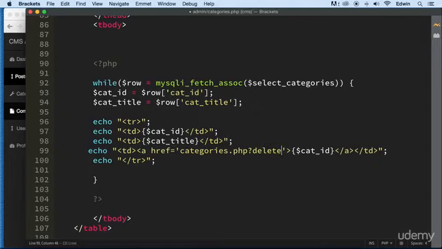So this is going to make a key in the array, in the get request, in the get super global, which is an associative array. This is going to be the key, and this would be the value. So let's go ahead and say equals, and let's just take this from here and put it right here. And here we will say something like delete. That's what we're going to write here, delete.